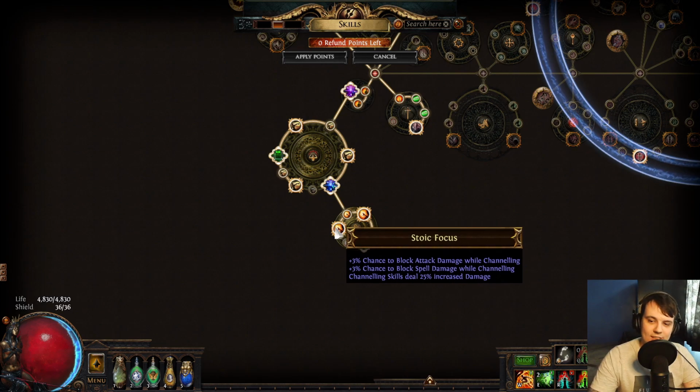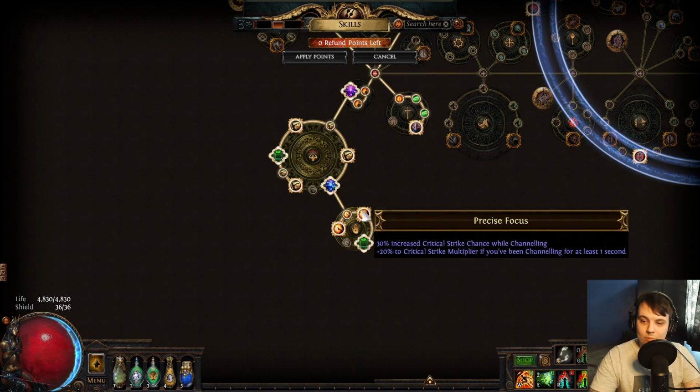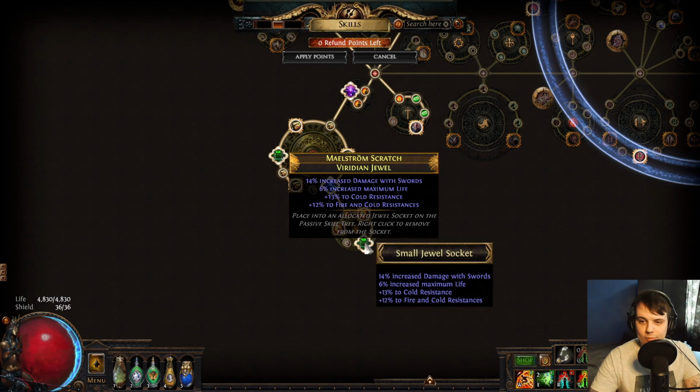So this is the one that gives us the last 3% chance to block that we need, as well as making our Cyclone deal 25% increased damage, and then Precise Focus: 30% increased critical strike chance while channeling, and 20% to crit multi if you've been channeling for at least 1 second, which, you know, you're pretty much always channeling with Cyclone. So this is quite a nice little jewel as well for very cheap.